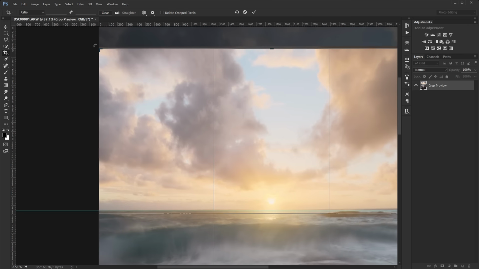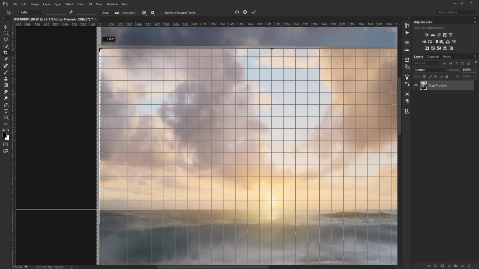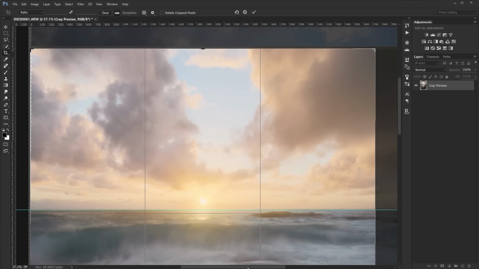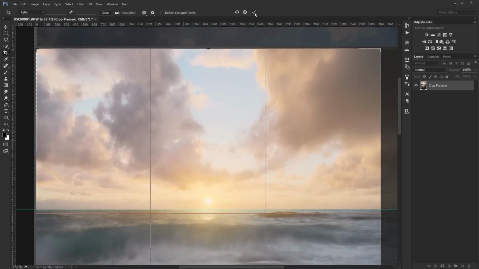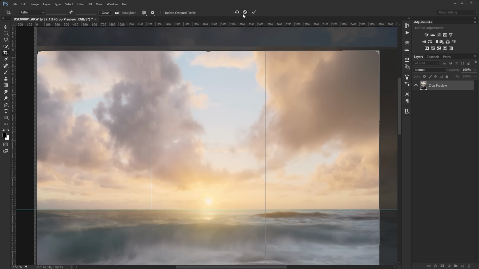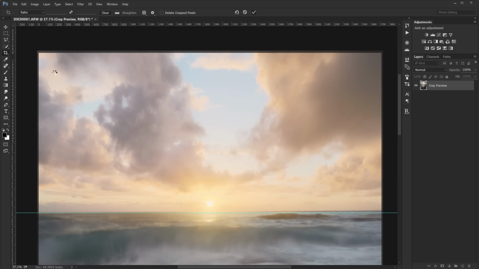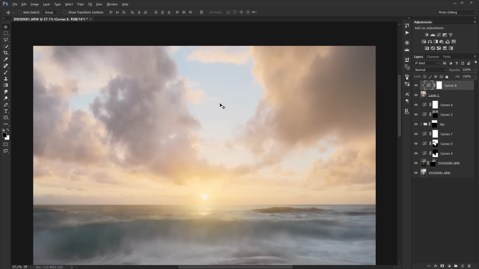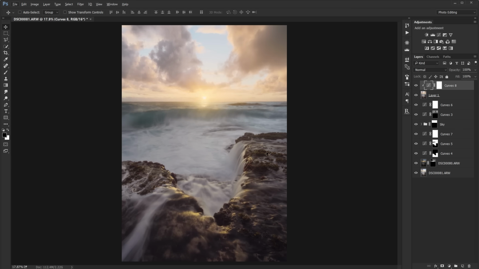So it needs a little bit more. Alright, that's pretty good. And then I'm going to fix this, a little bit of transparent edges are coming into the image. Alright, so that's finished with the image.